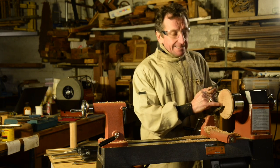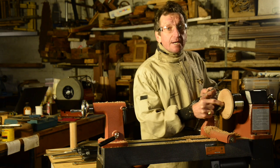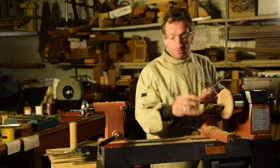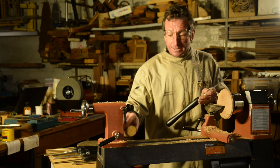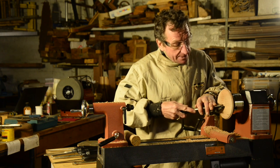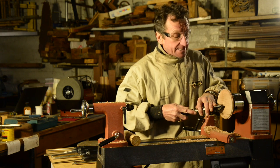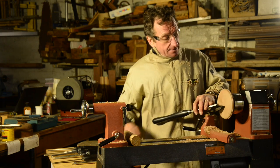I need to create a little hole in here, in the center of the piece of wood, so that I can then drill a little recess, so that I can then attach a pedestal or my central pillar to this piece of wood. So to do that, I'll use the skew. I'll use the long point of the skew, and all that I'm going to do is just create a little hole in the very middle where the drill can then locate so that it'll be right in the very center of this piece of wood.